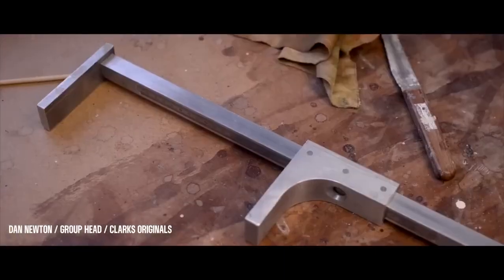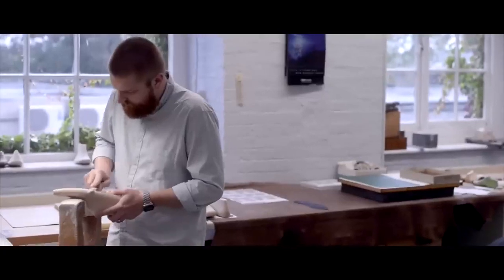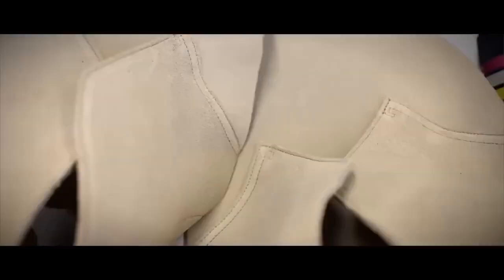The Desert Boot is hugely relevant today. We at Clarks put it at the center of our brand. It's such an iconic product that really talks about the language that we use throughout a lot of our design work, and it stands for so much in terms of the simplicity of two pieces of leather, a simple crepe sole, some of the stitch work and the detailing and the stitch-hand construction — it's really the icon to end all icons.